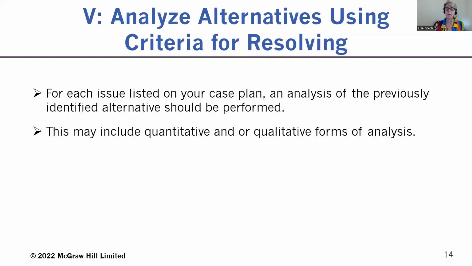Now is when your case plan is finished and you need to start writing your submission to the client. For each issue, be sure to analyze each viable alternative. This may include quantitative, number crunching, or qualitative, an analysis of the pros and cons of each alternative, or both. The analysis has to start by providing the appropriate standard and then applying the case facts against the standard to see if it is met or not met. This analysis must be concise. It's got to be logically structured. Otherwise, it's so confusing to the marker or the client who's reading your submission.